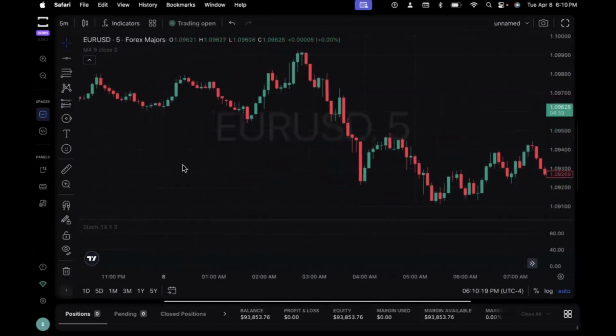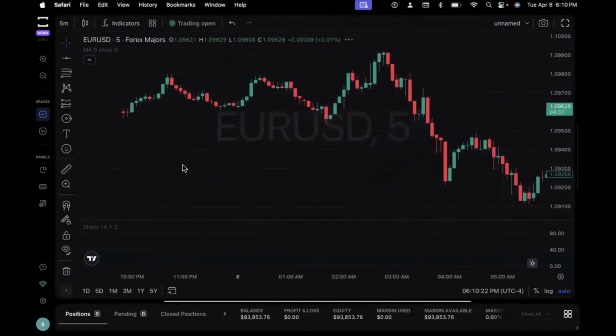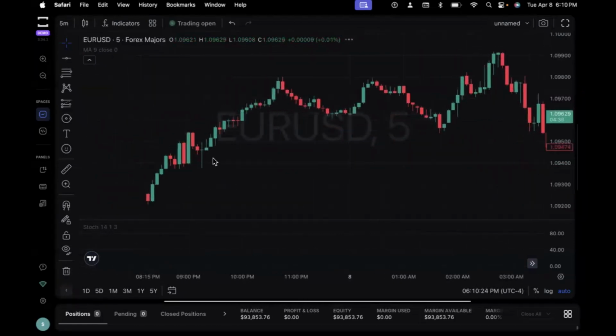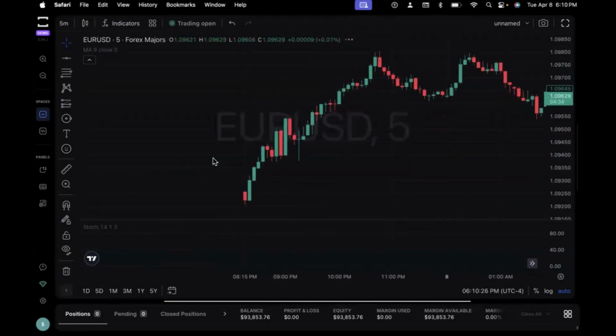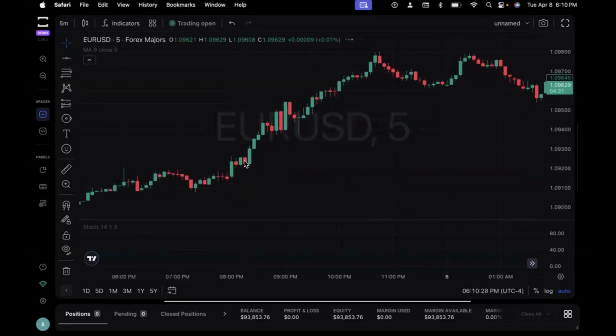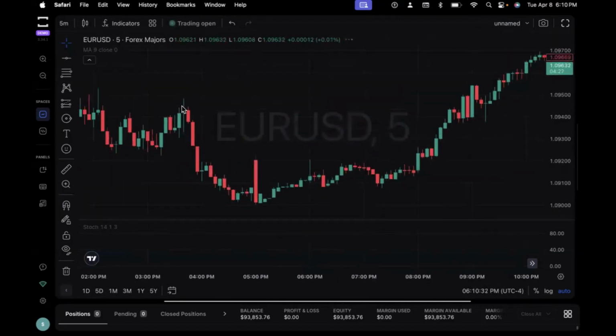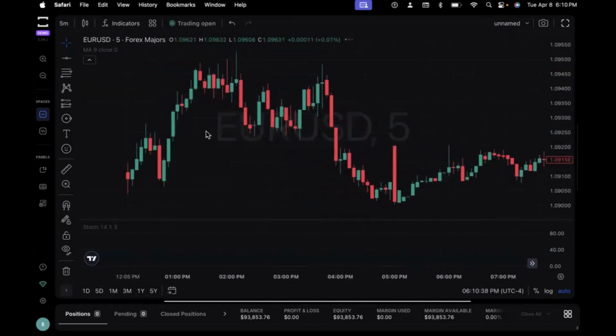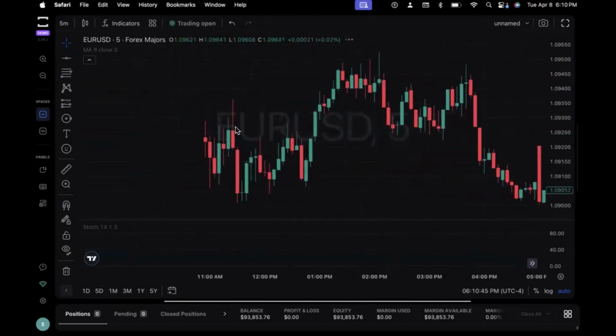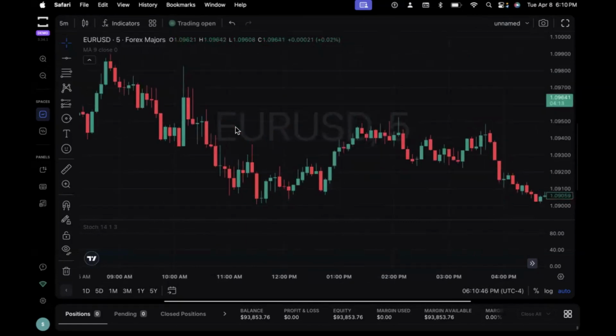So I'm just scrolling on my chart and I want you guys to comment a 7 down below in the comment box if you can see how whenever you see these collection of wicks at the top, it is followed by an area of resistance. If you see a period of buying followed by a halt and then a period of selling, just go ahead and drop a 7 in the chat.